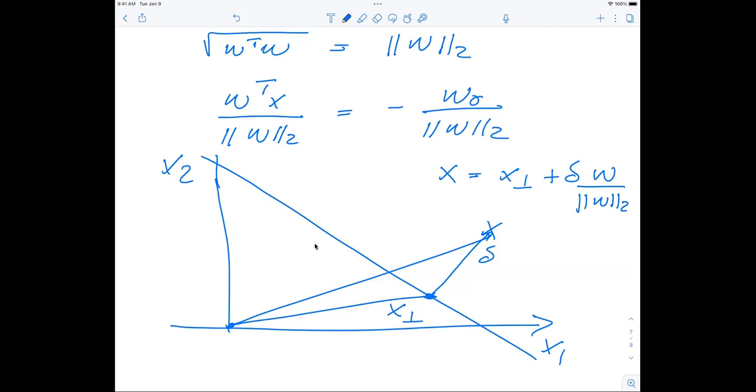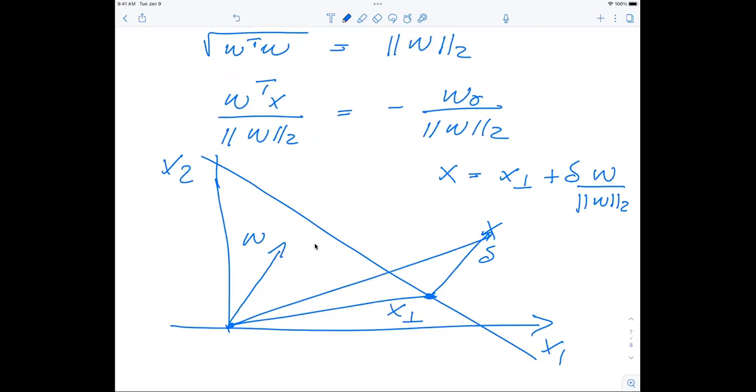And why do we do that? When we now look at the vector W, it can look like this, okay? So we don't know where it ends. We only know that it's perpendicular to the decision plane.